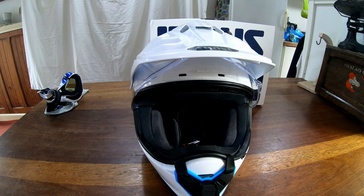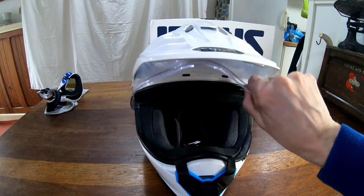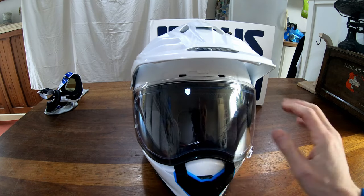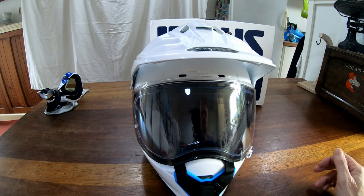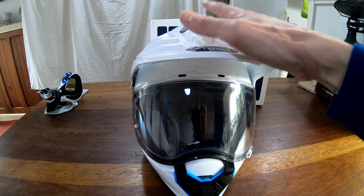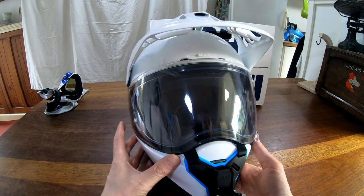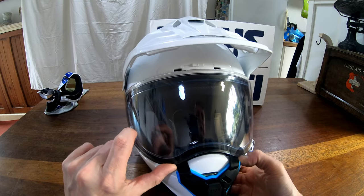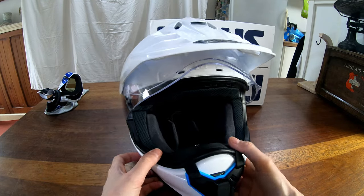I like the LS2 — it has a nice opening, plenty of visibility, a good wide angle. But the Shoei has a better visor; the LS2 is quite pointed and, although it claims to be optically pure, I'm not sure it is. The Shoei's visor is curved smoothly and the whole helmet just feels better quality. Whether that's because I paid £400-odd for it is a psychological thing, I don't know.